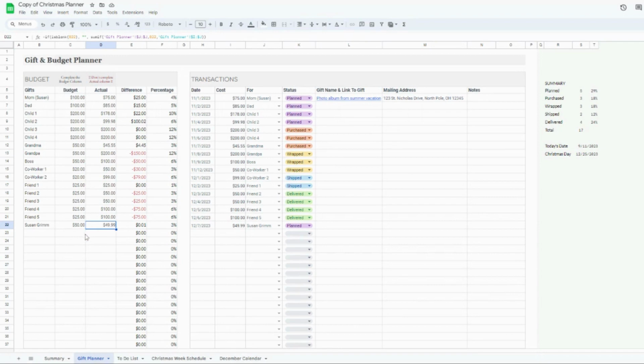So the next column you're going to want to fill out after the gifts column is this budget column over here. That's going to be the amount that you want to spend per person. However, the actual column, as you just saw, will automatically calculate for you. So no need to touch anything in this column. There's a bunch of formulas behind the scenes that does all of the math for you, which is really helpful. The difference column is going to be just the difference between the budget and your actual spend, just to keep you on track. If you are in the negative, it's going to automatically change to red for you to give you a nice visual of that.